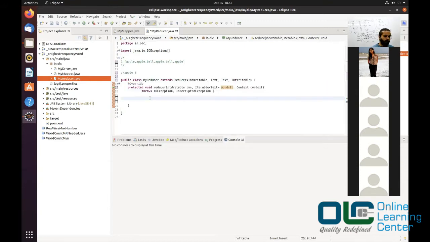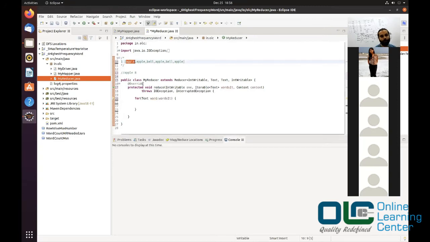Now in this case, we are in the reducer. What we will do is iterate through each of these elements. So I'll say for Text word from words iterator. This is a words iterator which has all the elements as an array, and I'm saying I want to get access to that array one by one. Done. Now for the first time, what are you going to get? You're going to get apple, let's say.